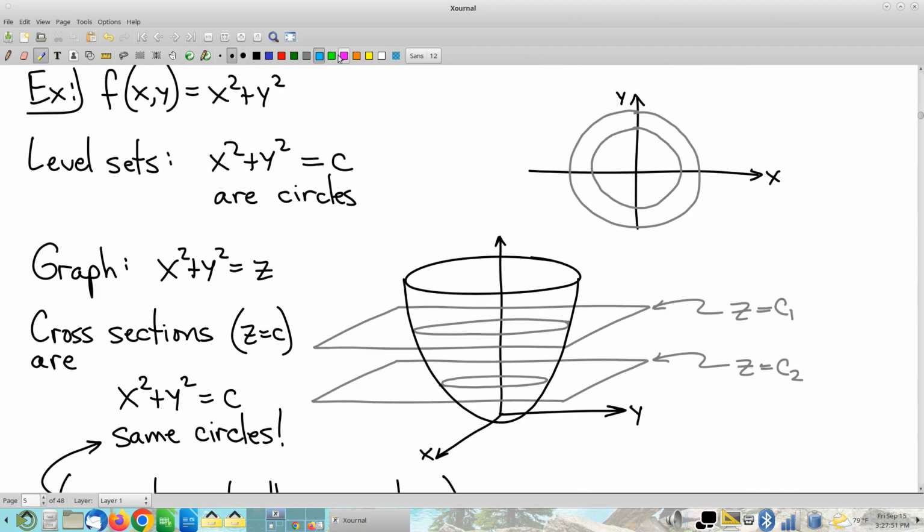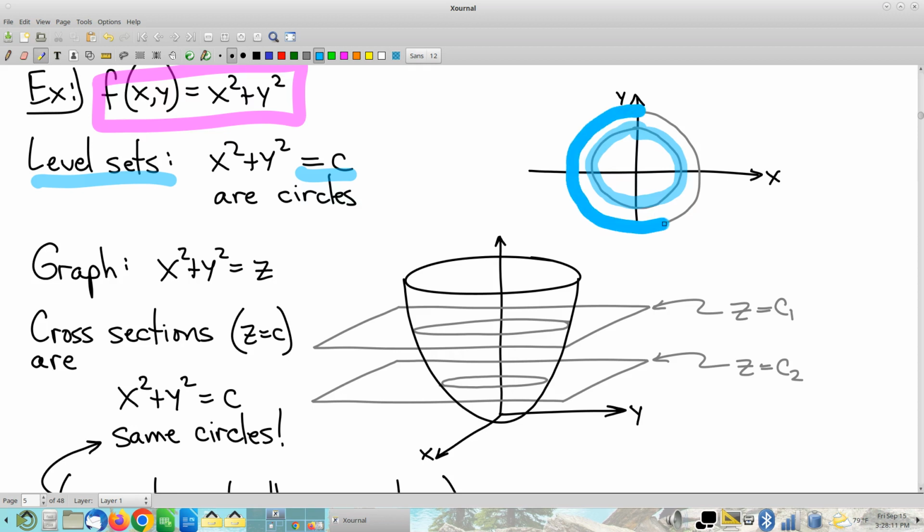Here's a multivariable function, two variables. Setting it equal to a constant to give me level sets. Various different constants I could plug in here, but notice this is always going to give me a circle. Right? So what I get here is a bunch of concentric circles. They're all centered at the origin. Okay, fine.